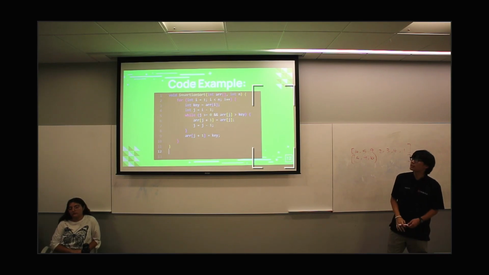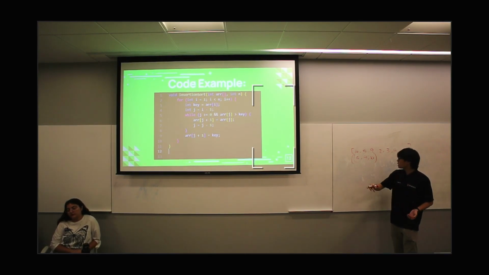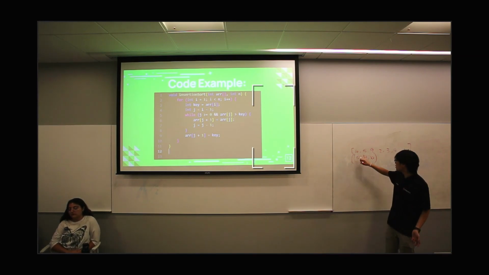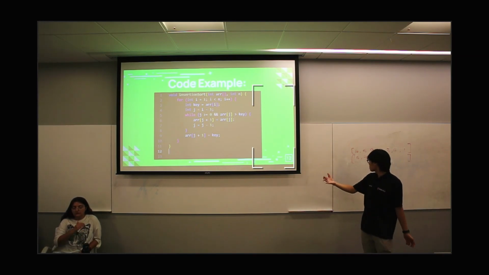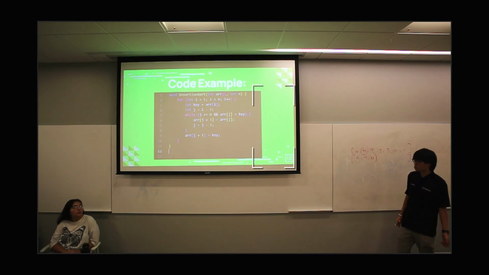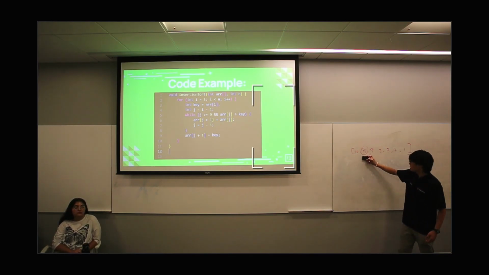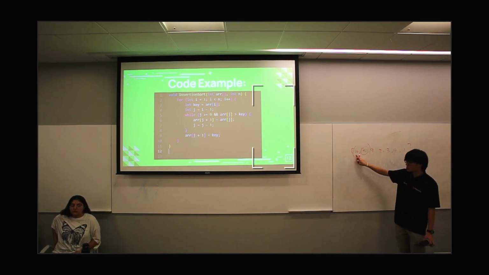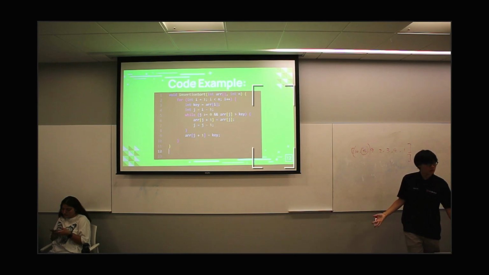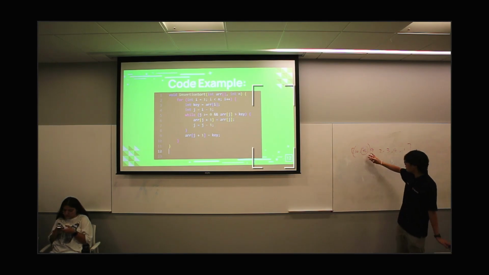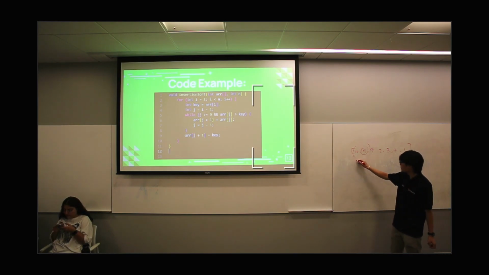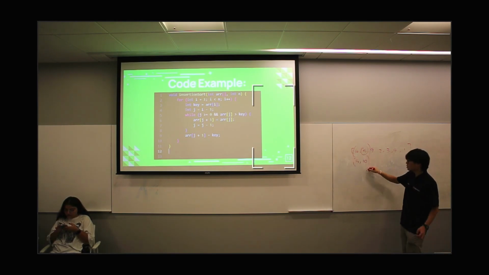The loop says for int i equals 1. Why is that? Because the very first element is already sorted by itself, so we start at the second one. We indicate this as the key to start with, and since this is the key, we need to look inside the subarray and say, if this key is smaller than the previous element, we swap it. Does that make sense? We need to make sure this subarray is sorted. So if it's smaller, we just say 5, 10, and then this part is done.